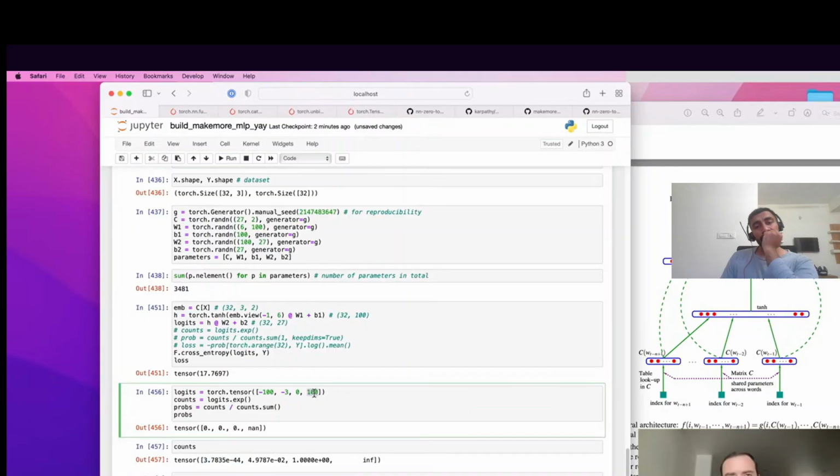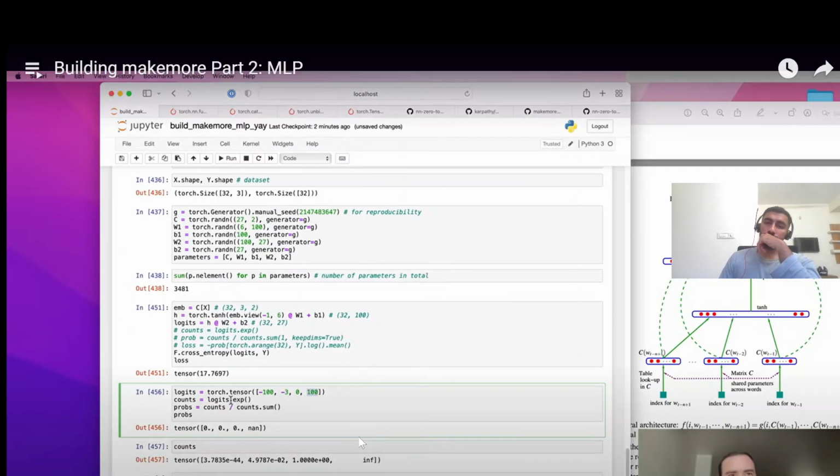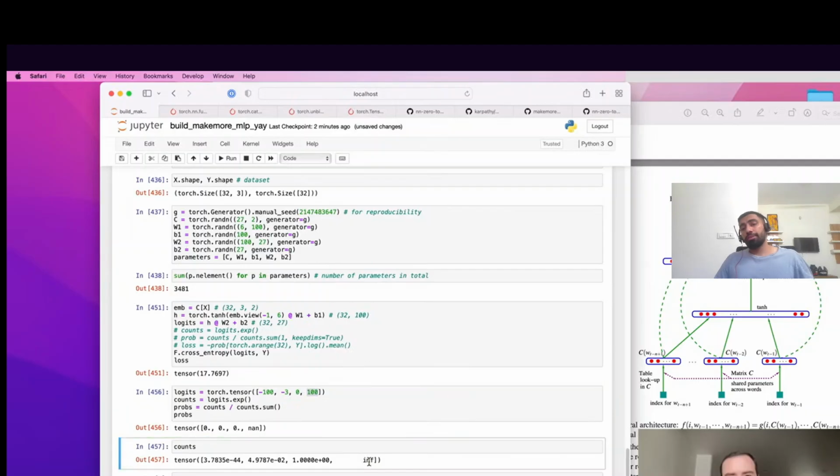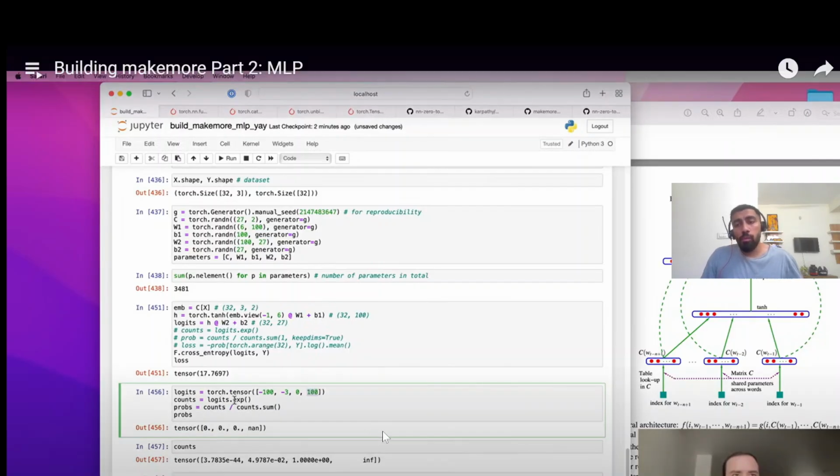But if you pass in a very positive number, suddenly we run out of range in our floating point number that represents these counts. So basically we're taking e and we're raising it to the power of 100, and that gives us inf because we run out of dynamic range on this floating point number that is count. And so we cannot pass very large logits through this expression.